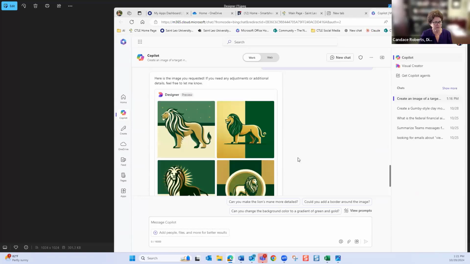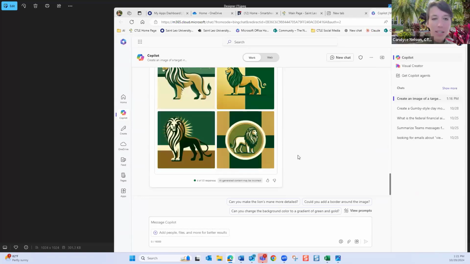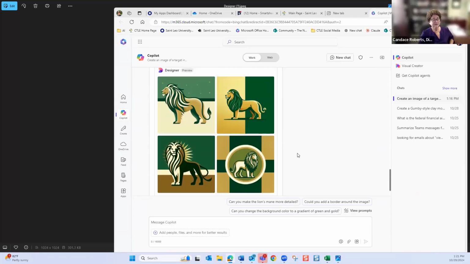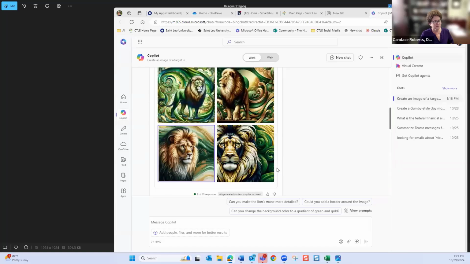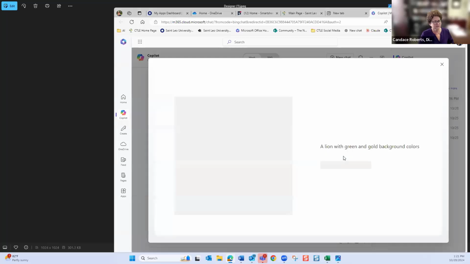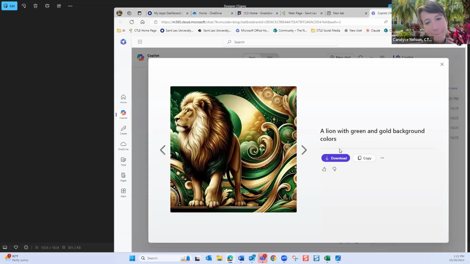Oh, well, that's really plain. Oh, it is, but those icons are so good. Yeah, they are very pretty. If I were looking for an icon, they would be very cool. But I really liked the first lion. It looked kind of majestic, this guy. Yeah, it really does. But anyway, let's see what Amy came up with.